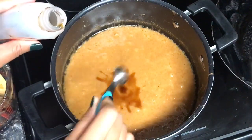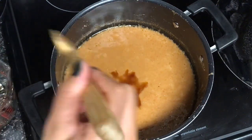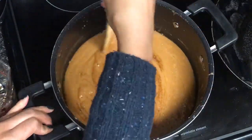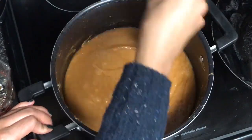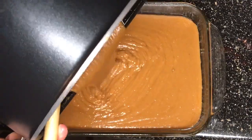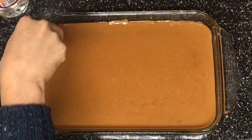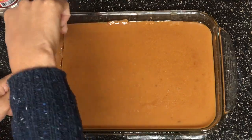All right, now that I've taken it off the heat, I'm gonna go ahead and add in our vanilla extract, give everything a mix. And off screen, I went ahead and greased a pan. And I went ahead and poured the mixture into there, waited for it to cool completely before I went ahead and sliced and cut individual pieces of the caramel chews.